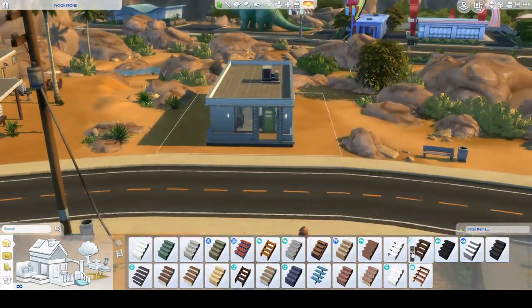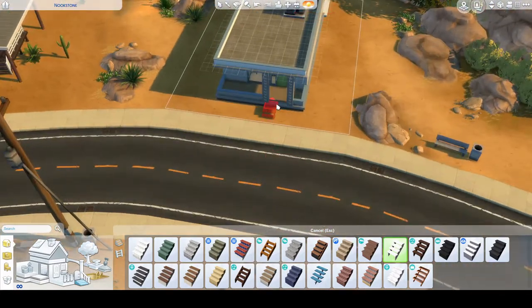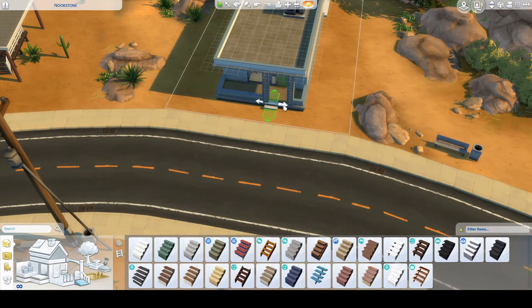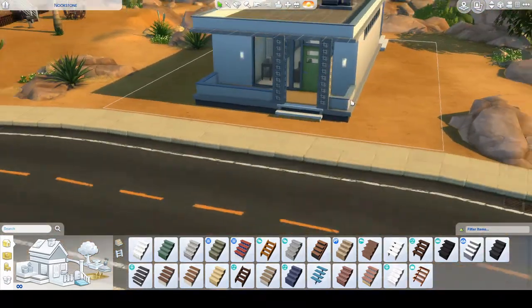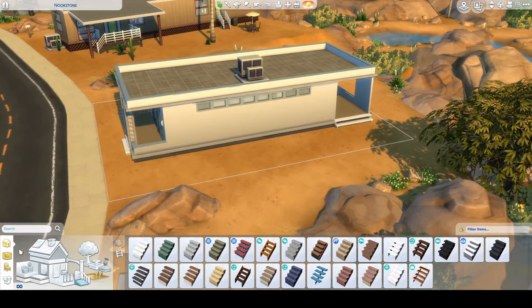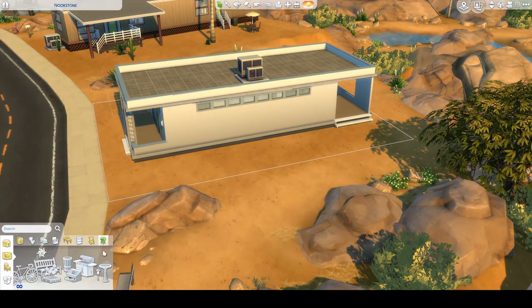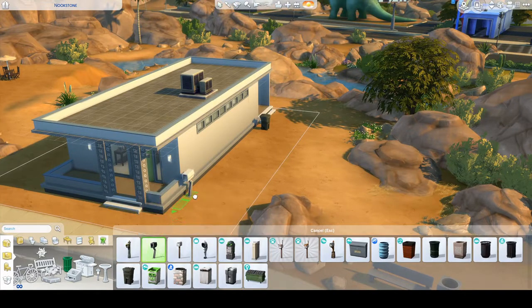We're going to grab the stairs again, drag them this way. We're going to do the same thing here on our front porch. Drag it out so it's as wide as the columns, okay? So there is a fully functional house. Let's add our finishing touches. We need a trash can, which I'll use base game because I started with base game. And we need a mailbox. We'll put that right there.